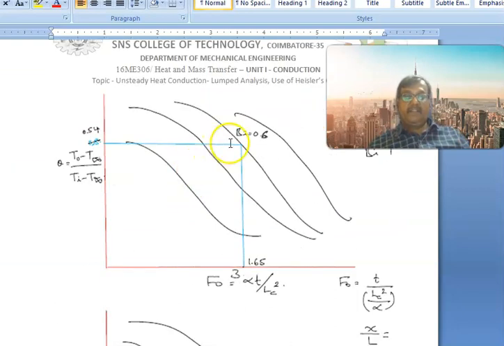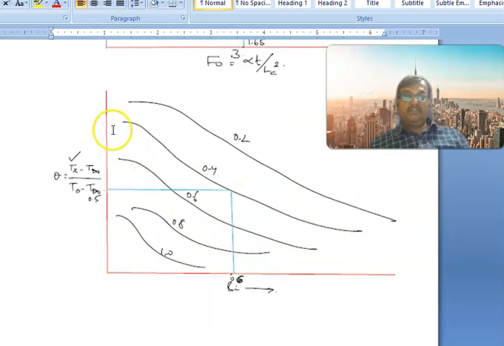Coming to the Heisler chart part, we can see the Biot number when it is given. On the left side, the θ value will be given, or any value will be given. The Fourier number they will give directly, or they will give αt/Lc². If we find any two values, either the Biot number and θ, or the Biot number and the Fourier number, we can find the third value in this Heisler chart. This is also from the HMT data book only. So from θ and the Biot number, we can find the Fourier number, that is what they have given here. Thank you very much for listening to the lecture. Thank you.